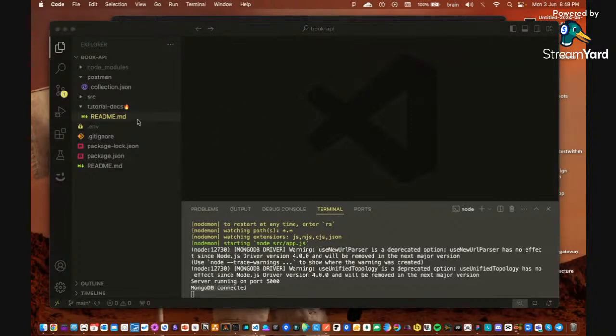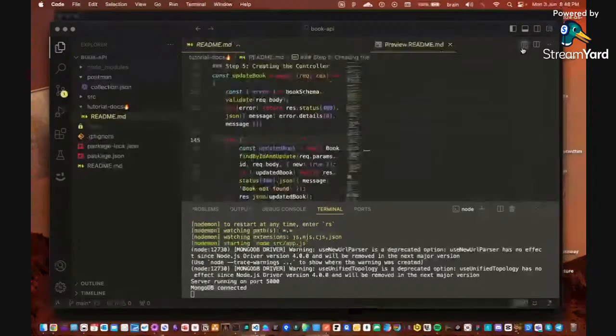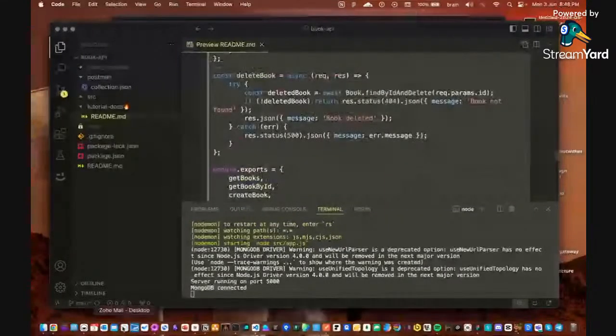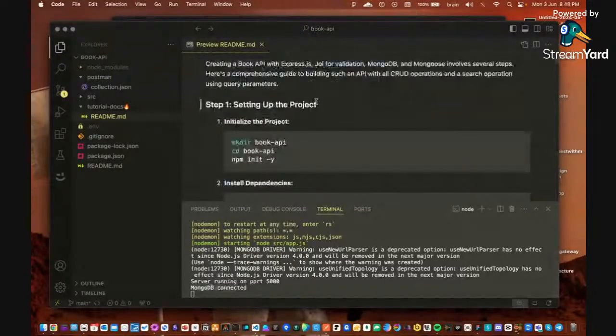Anyways, if you're on your end looking at this, simply have the preview, right? There's a preview option in VS Code. Okay, I think we can actually work with that. Let's work with that preview. So let's take off Notion for now. All right, so this is the preview. Let me reduce this a bit.